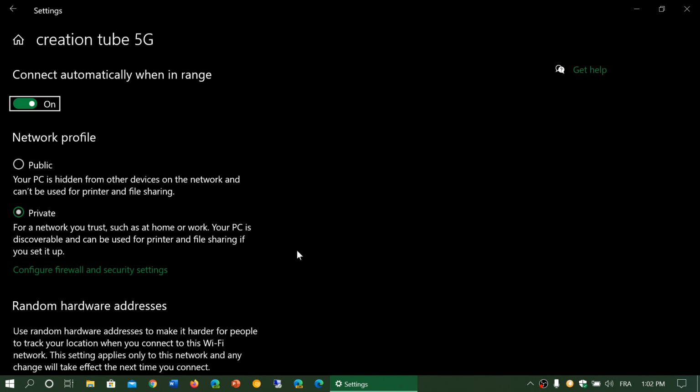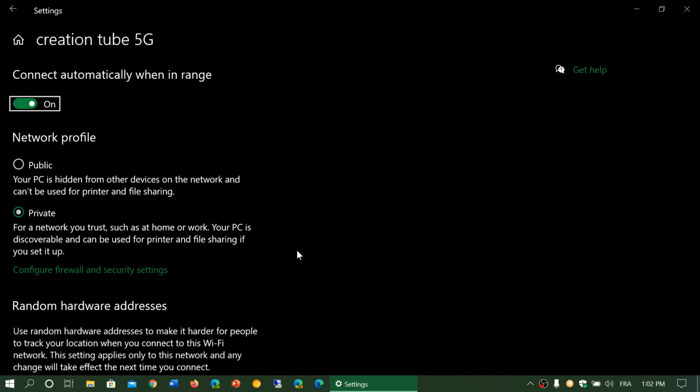First of all, an on-off switch to connect automatically when in range. Why would you not want your computer to connect automatically? Well, it depends where you're connecting. When you're at home, yeah, you want to connect automatically. That's fine. But when you're on public networks, I always say, you know, connect manually. So that if you don't need internet at all, you're not connected to any of the public networks that could technically put you at risk sometimes.